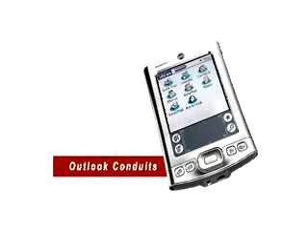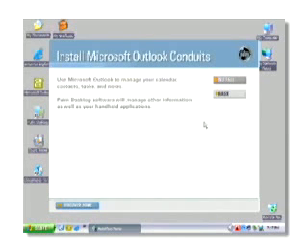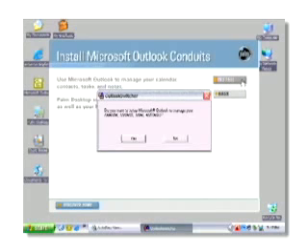The installation CD-ROM that came with your handheld includes new conduits for Microsoft Outlook. These conduits enable the synchronization between the updated applications on your handheld and Outlook. During the installation process of the Palm Setup Wizard, you'll be asked if you'd like to install the Outlook conduits. If you choose to hot-sync with Palm Desktop, you can easily install the Outlook conduits at a later time from your CD-ROM. Just make the selection from the content screen and follow the on-screen instructions.